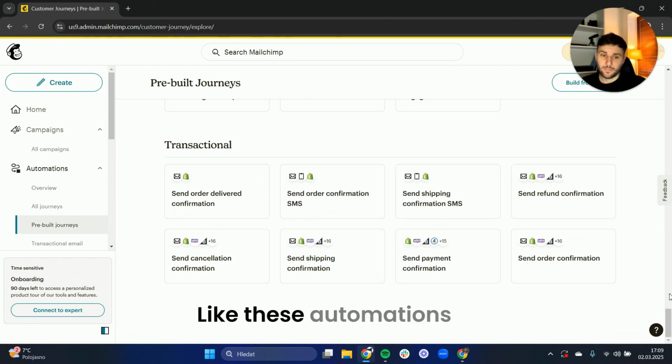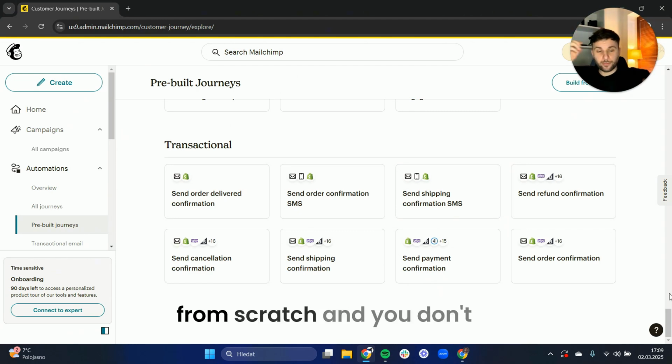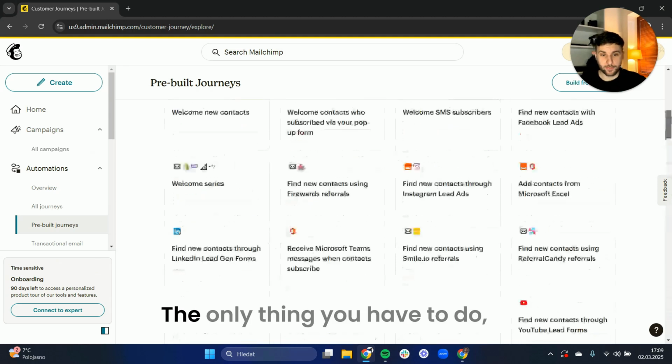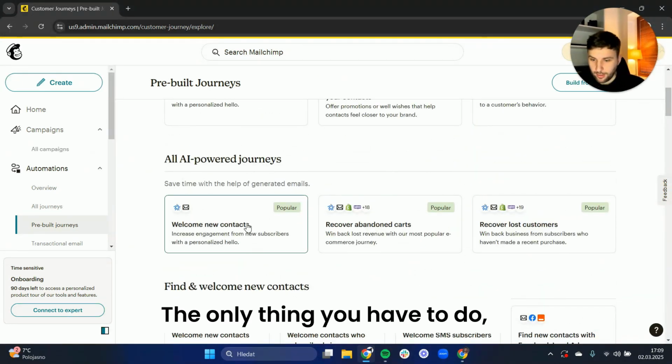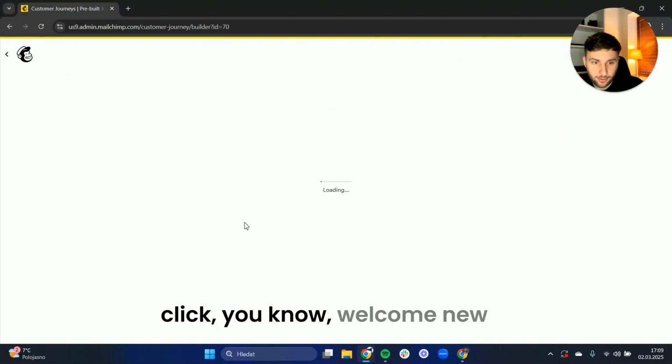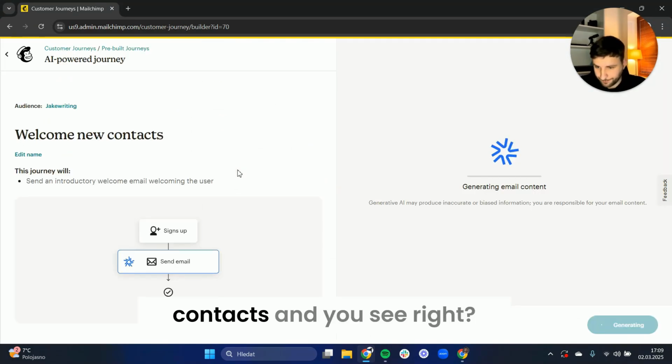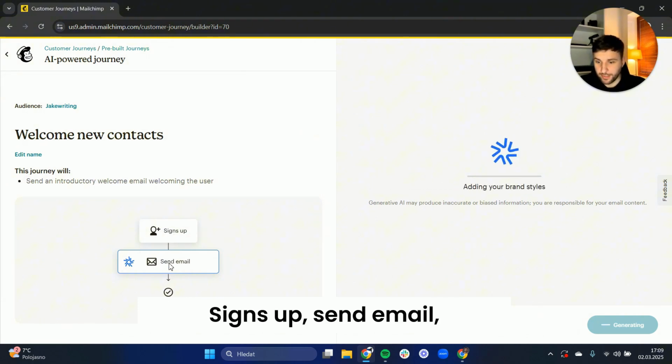These automations are just set up from scratch, and you don't have to do anything. The only thing you have to do is, for example, click welcome new contacts, and you see, right? Signs up, send email, journey ends. This is already created.